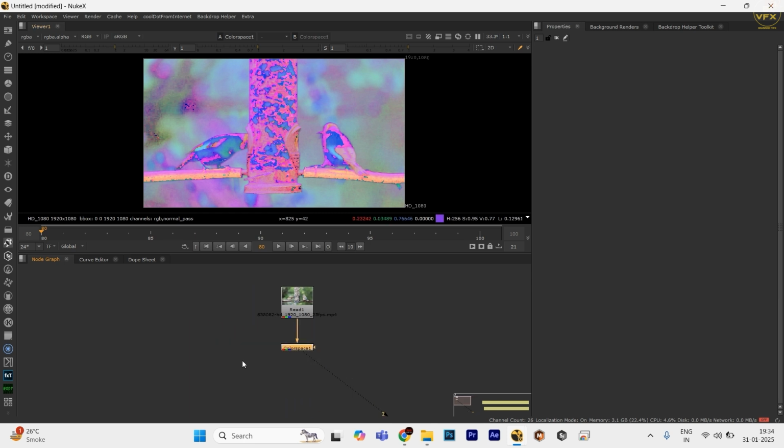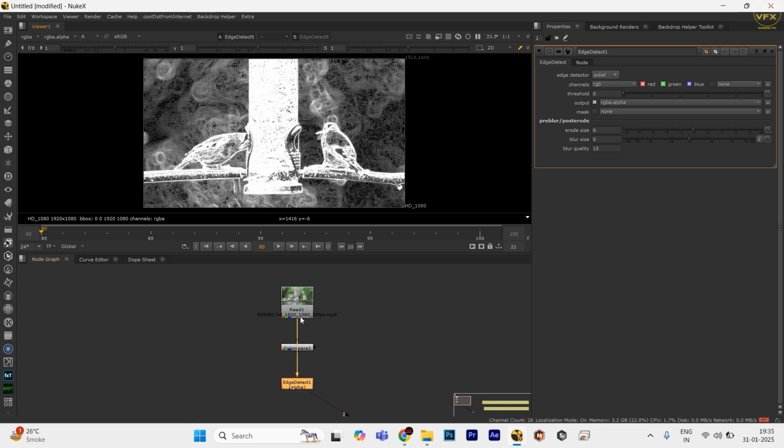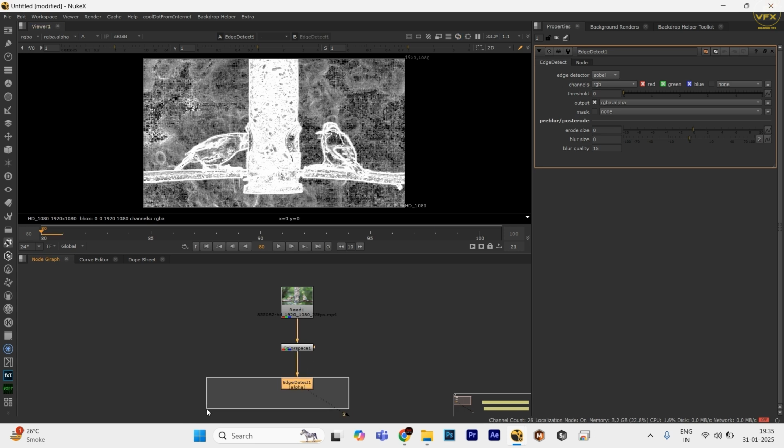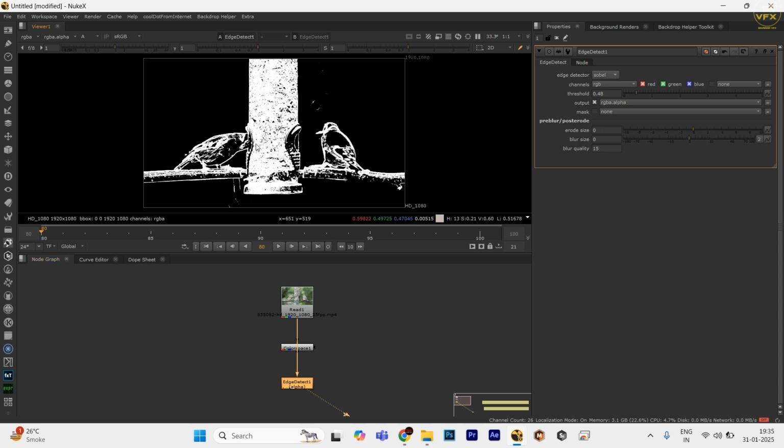using HSV also you can do this. If you take an edge detect node, which is a default node, here for getting edges, and go to alpha. See, if you just directly connect this footage, you will be getting it like this. But if I connect to my HSV, and I get this alpha, now if I increase this a little bit, I am getting good edges with a good threshold, right? If I connect directly to my footage, I am getting this kind of result, it's okay, but sometimes it's a treat.